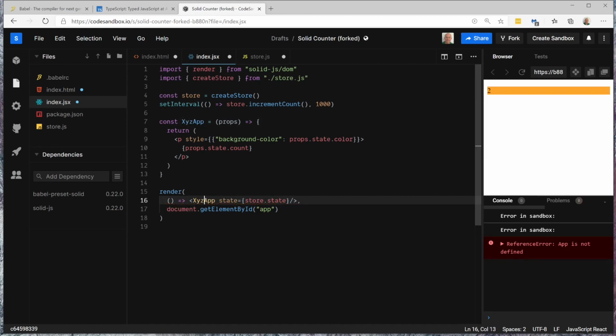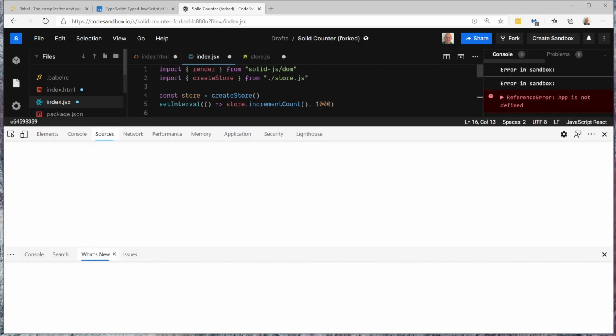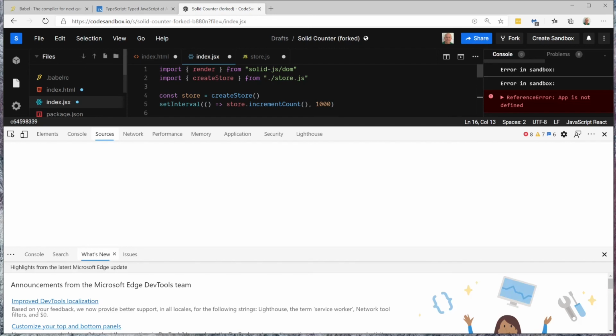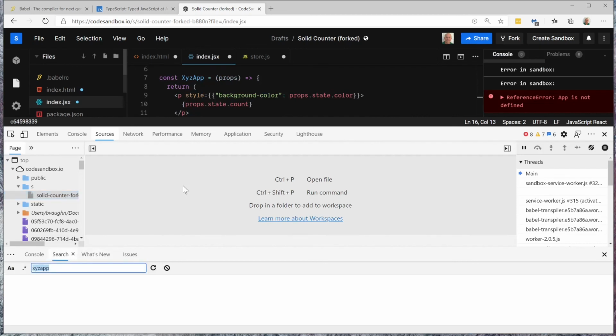All right, then I'll open the debugger tools and go to the sources, Control-Shift-F, and search for XYZ app.